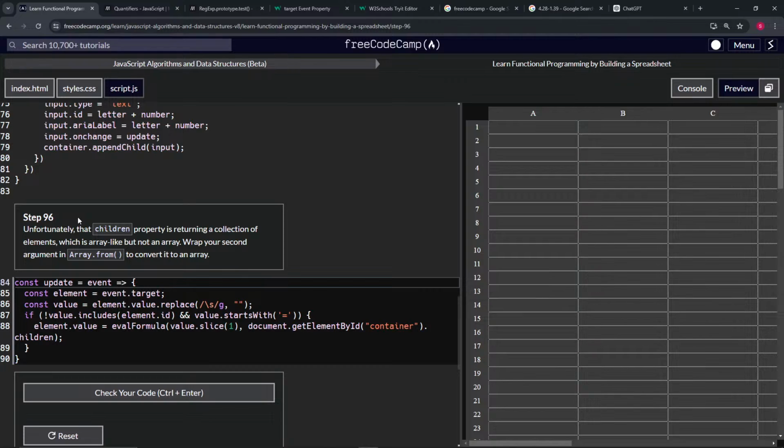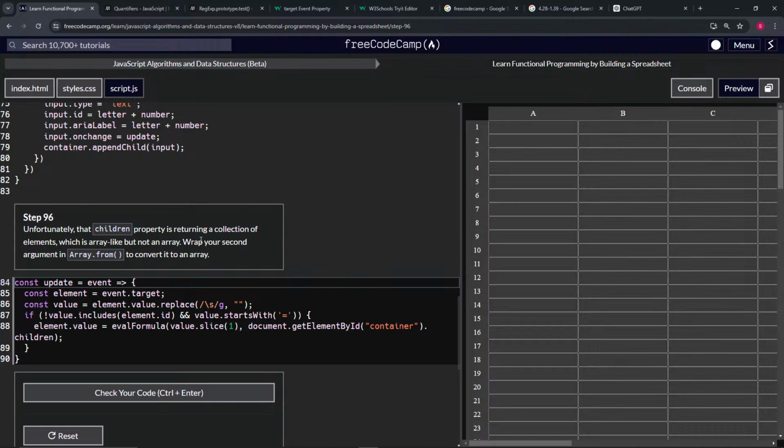Step 96. Boy, we got nine left. Feels like a freaking hour's worth of work. So unfortunately for us, that children property is returning a collection of elements, which is array-like, but not an array.